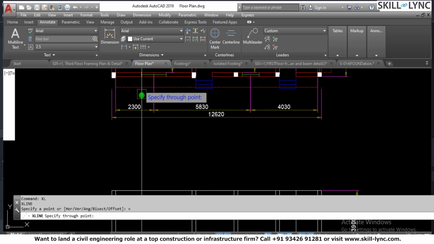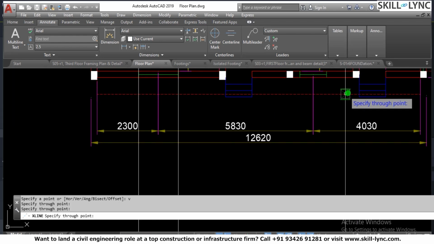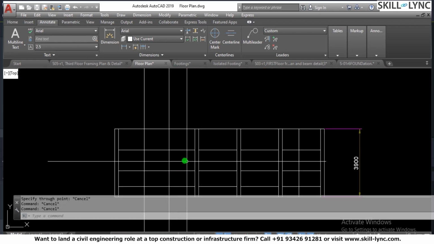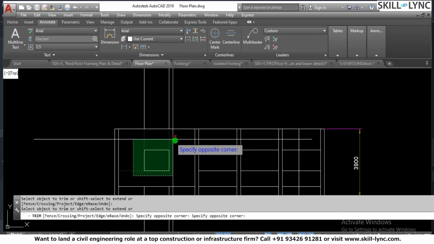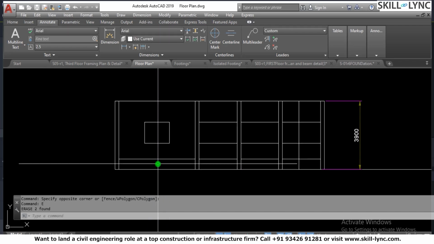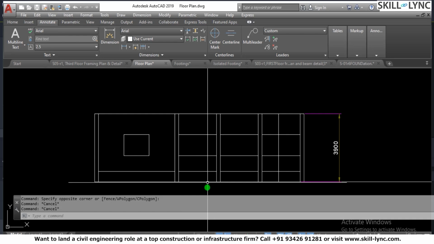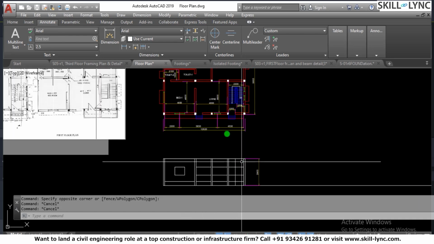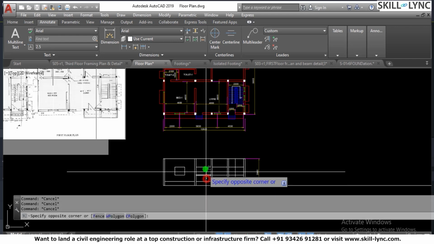So here we have the window openings, and there is a chhaja, which is a cantilever which is coming out. We have to show that also. So let's say I can trim this. I can trim this. So I'm trimming whatever, and erase this one. And this line is a hypothetical line, so you can keep this line or you can erase it later on. So you have the window installed here, and another window is over here. So here you do not have anything, so you can erase this line.